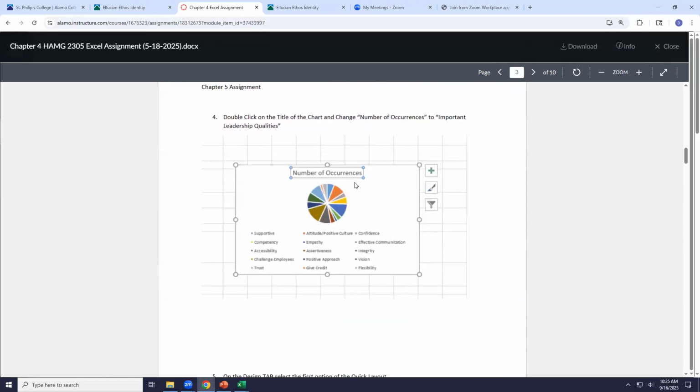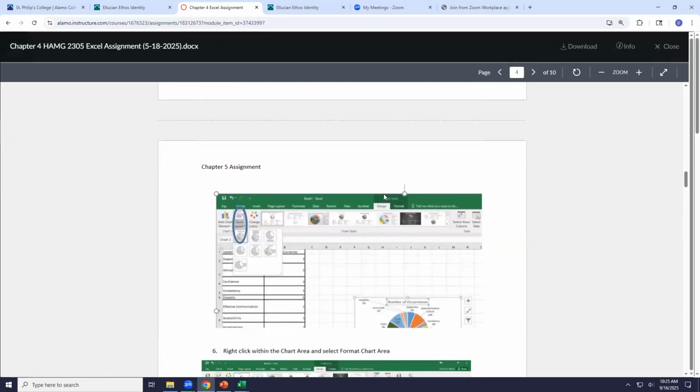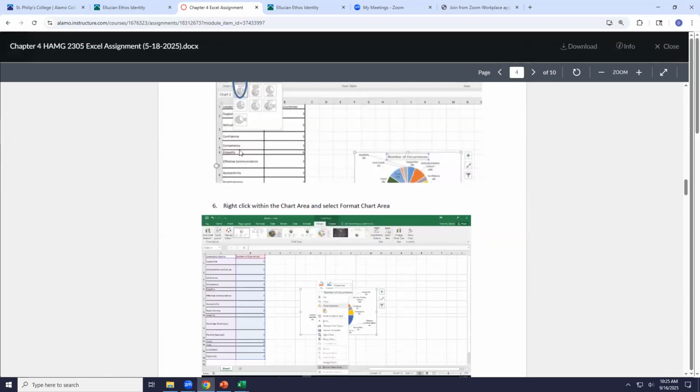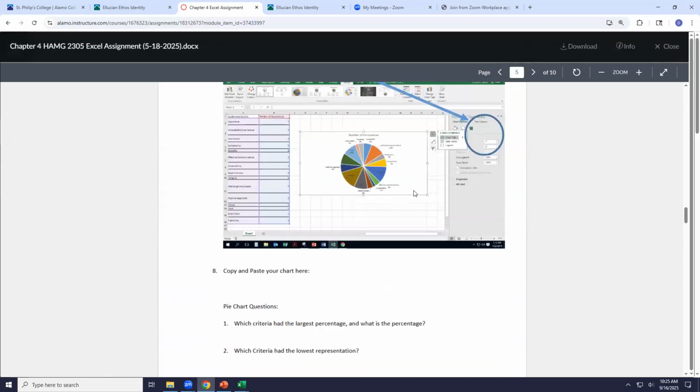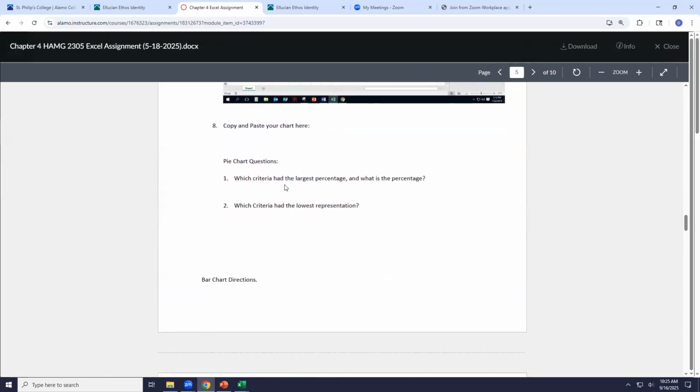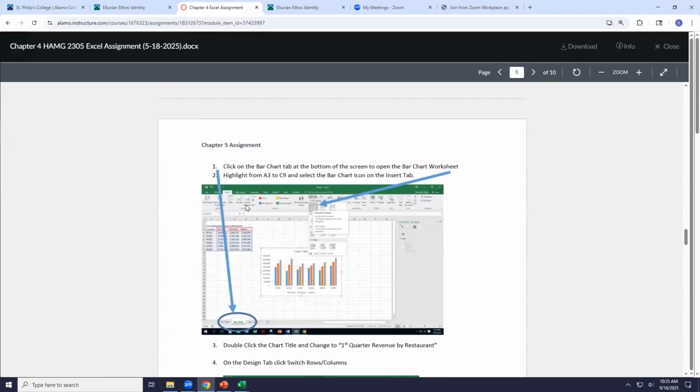Then I give you all of the options and show you what to do. You're going to answer these two questions about the pie chart, and the question about the data. Then do the same thing for the bar graph.